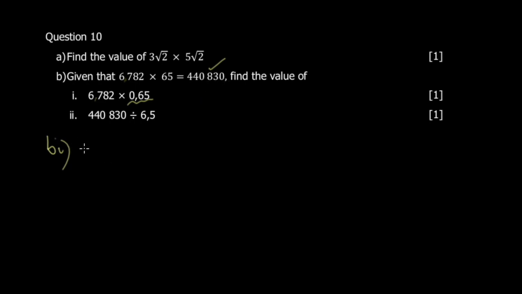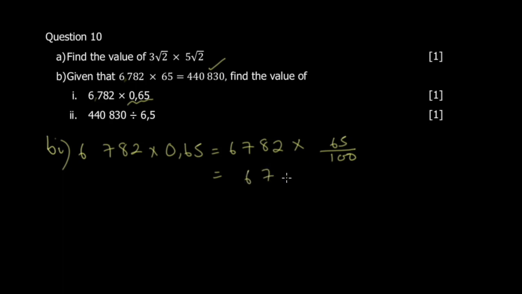440,830. So it's 6,782 multiplied by 0.65. This is what you're given, okay? So you need to manipulate it to become this. So you get 6,782. These are called non-routine questions. It means that there is no one way to work out, but you just have to understand the concept. So 0.65 means 65 by 100, okay? And if these are multiplying, you can always regroup and then check the numerators separately. So like this, and then divided by 100, like this.